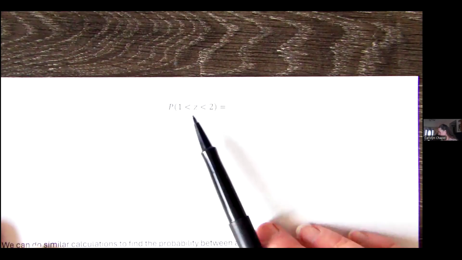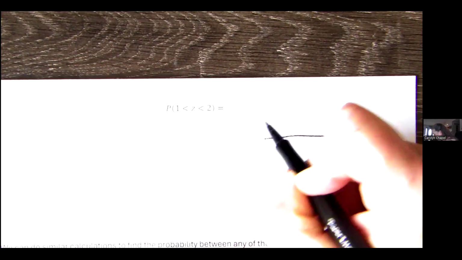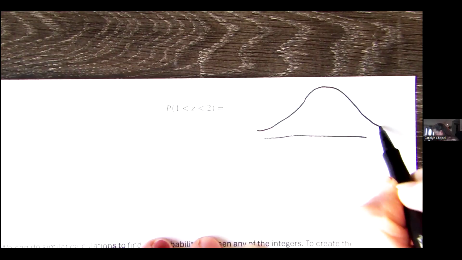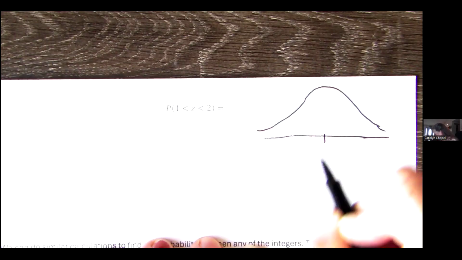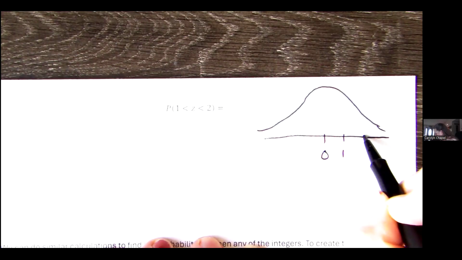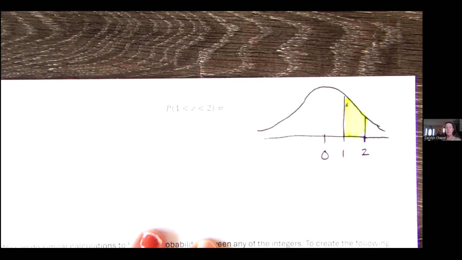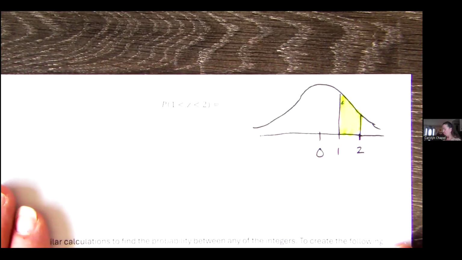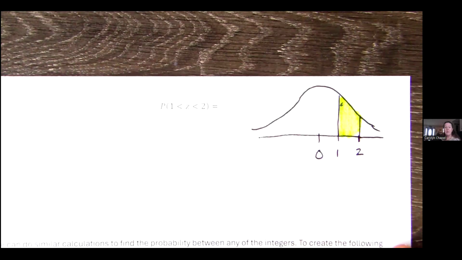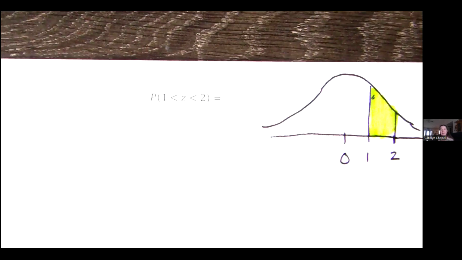We're going to do one more example before I show some results here. Okay, let me zoom in here. So we're going to go from 1 to 2. That's going to be a little bit more difficult, so we'll draw a picture and see if we can figure this out. Here's my 0, here's 1, and here is 2. So we're going from here to here, and I'll color that in yellow. Okay, so from 1 to 2. Sorry, that doesn't show up very well. Let's zoom in a little bit there.